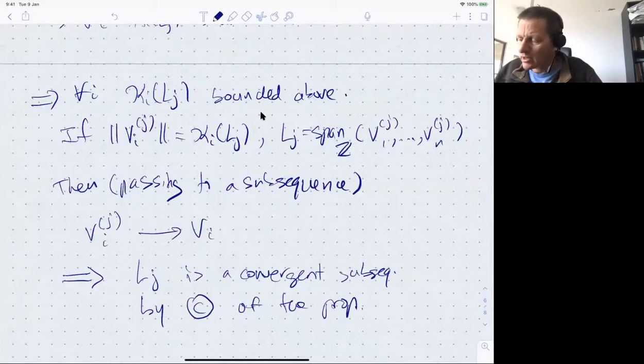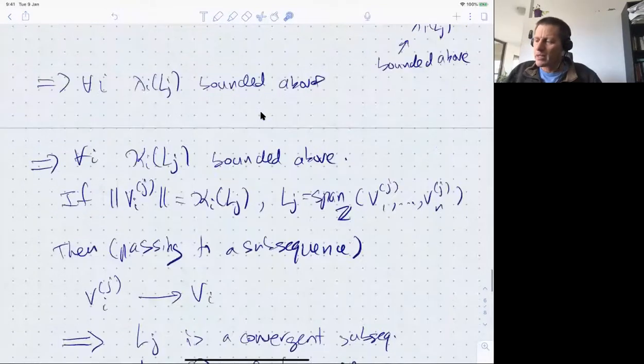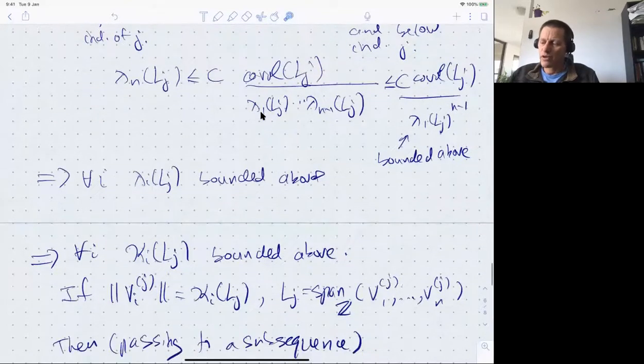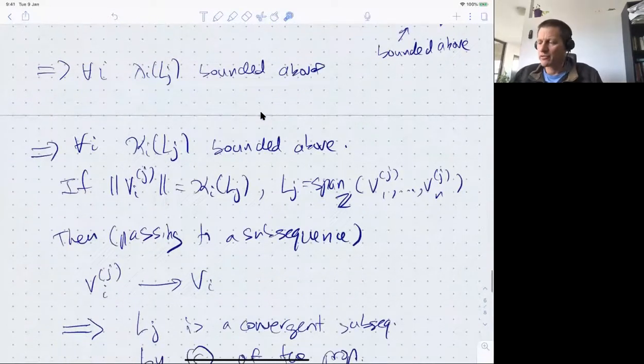Okay, now the question that Shai asked was, why should I work with the kappas? Why don't I work with the lambdas? Or why don't I work with something like a fundamental domain geometrically? You can work with fundamental domains geometrically, then you have to make sure that in appropriate topology, the limit of a fundamental domain is actually a limit of the limiting lattice, which I didn't do. You can do it, but I didn't do it. It's more convenient to work with the kappa i's than to work with the lambda i's, because as we said several times, there are vectors realizing the lambda i's, but they don't form a basis. And so the kappa i's are more convenient because they're measuring lengths of vectors which do form a basis.